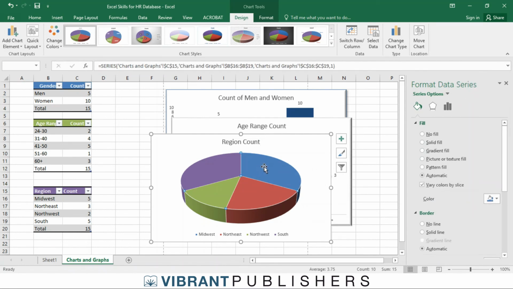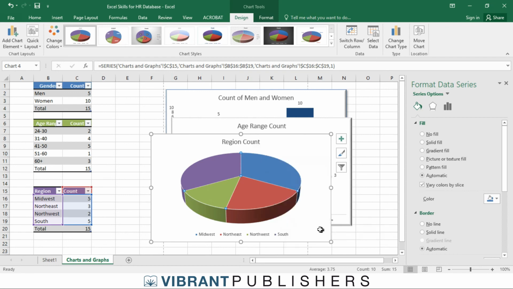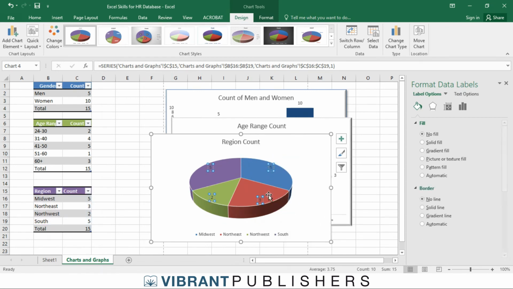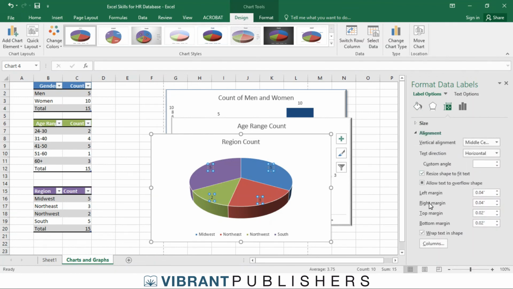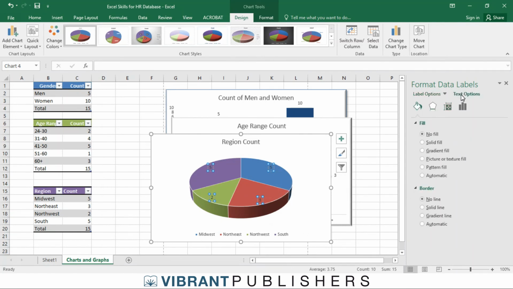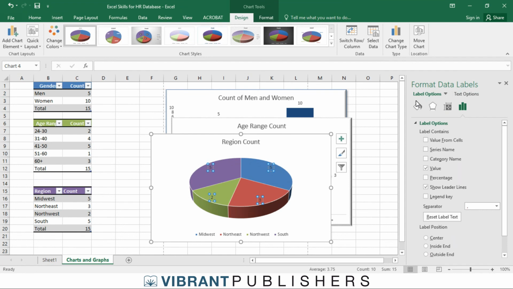And we're just going to click and right click, and we're going to do add data labels, and there we go. And if we click on alignment, we can decide where we want the labels to be, etc., etc. We're going to leave them where they are right now, but that is basically the charts and graphs.